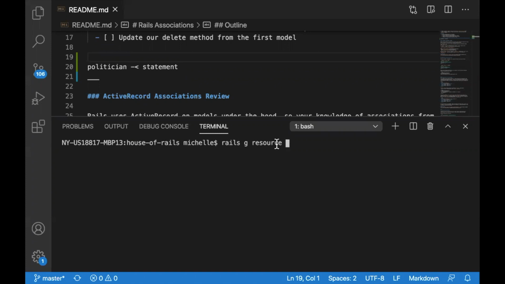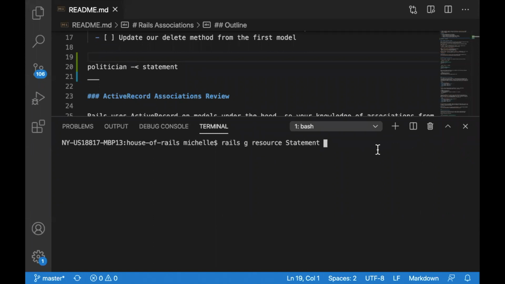What you do is you pass in the new model, so statements, and then you pass in the attributes about a statement that you want a statement to have. So the resource generator is going to create for you a model, a migration for creating the table for statements, a statements controller, a views folder for statements, and that resources line inside of routes.rb in order to get all of our routes.